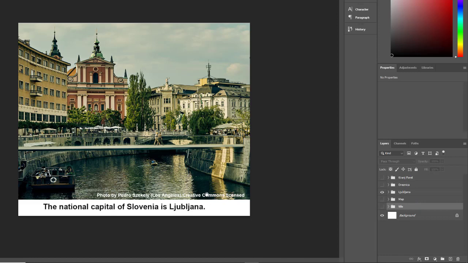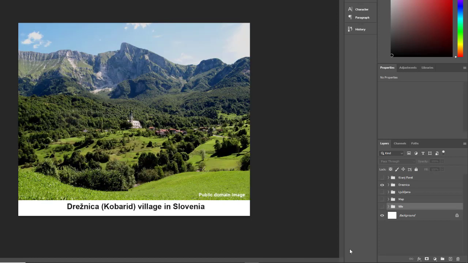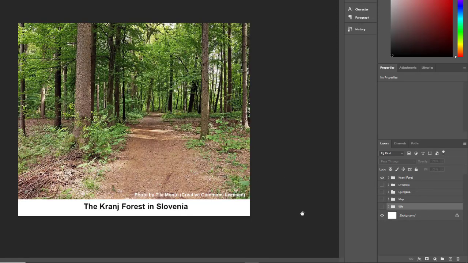And again, same thing, just text for the license information and the caption. Draznica is a village in Slovenia, a little more rural setting. The public domain image that was used there. And then the Kranj Forest, same thing from Wiki Commons. Attributed the photo to the photographer and a caption.